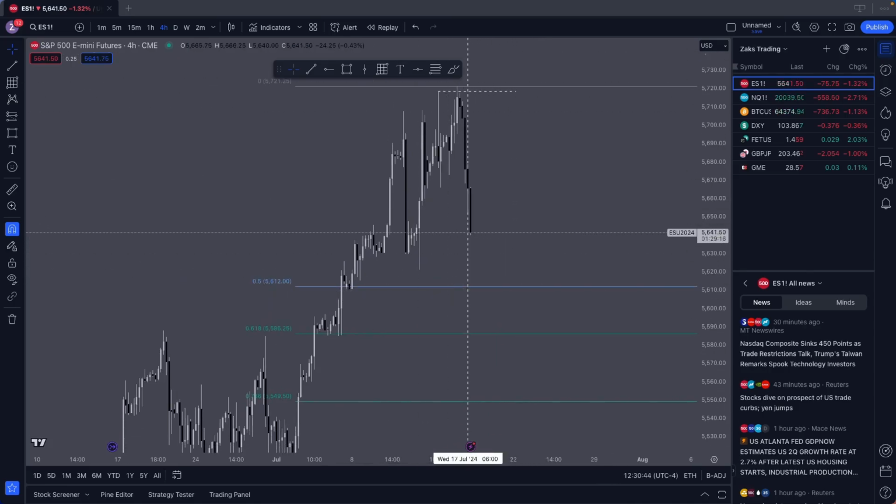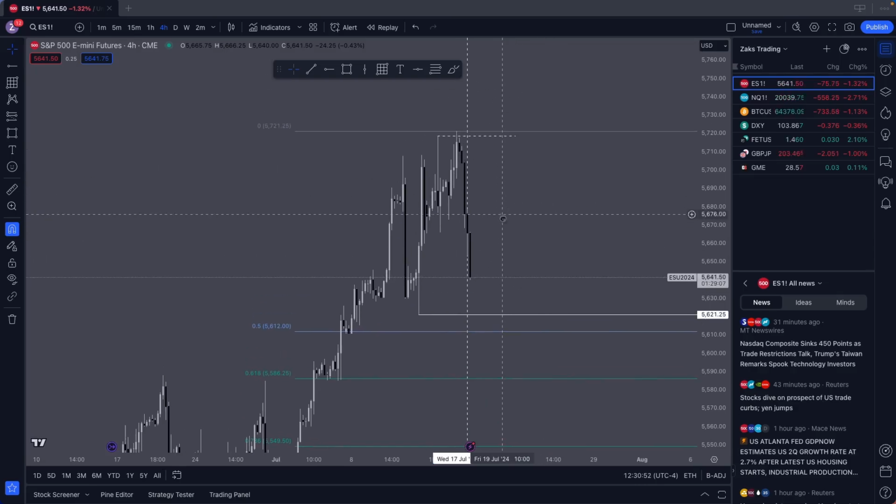I just had this, and I also had this low here. Had this. Let me change this to white. That was all I had. So because we sat on liquidity and we were in a downtrend, I wanted to trade with the trend really. So I was mainly looking on ES.